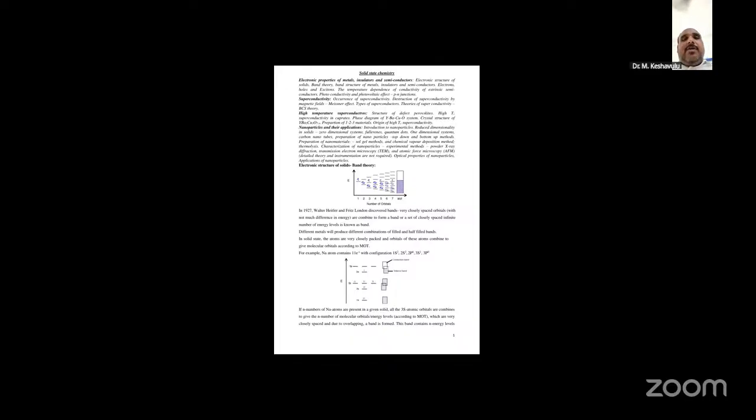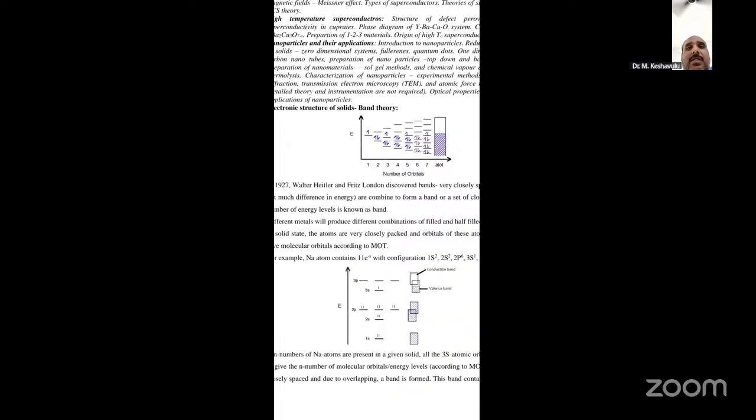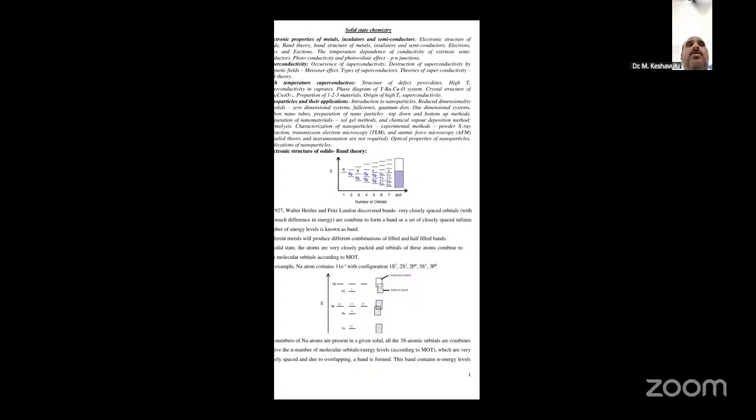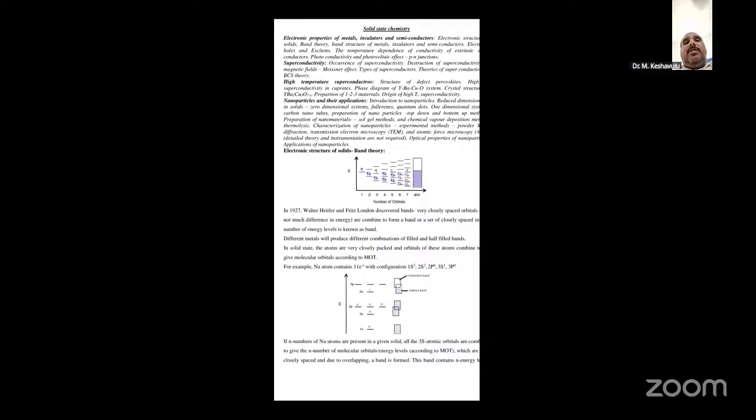So one more chapter. We are going to discuss solid state chemistry, which contains even the nanomaterials part also. So what is meant by solids? Solids are very closely structured materials, quite different from liquids and gases. The density of solids is very high and they possess ordered materials. The order will be very high.